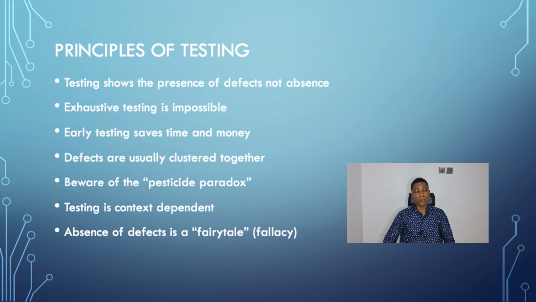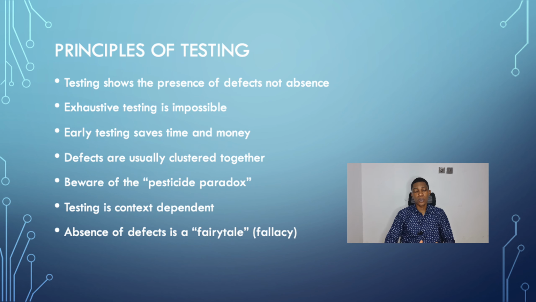So let's go to the sixth principle of testing. It states that testing is context dependent. Testing is all about context, right? The methods and types of testing carried out can completely depend on the context of software systems. So for example, an e-commerce website can require different types of testing and approaches than an API application or a database application, right? So what you're testing will affect your approach. It's as simple as that. Can't test a mobile app the same way you test an API. Can't test an API the same way you test a web app. Can't test a web app the same way you test a database app, right? The app you're testing will determine the approach you take towards testing of that system.